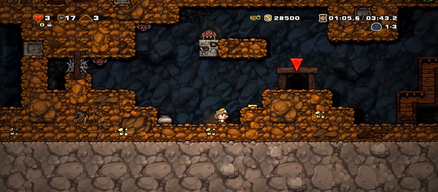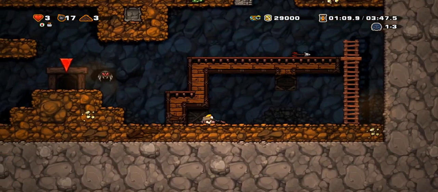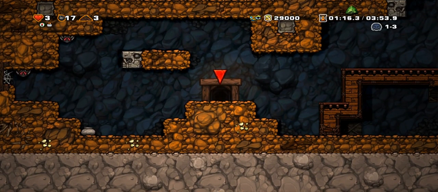I have sticky bomb. Oh, fuck, I didn't do it right. God damn it. I was trying to see if I could get underneath the sacrifice altar with the damsel, but I walked right into the exit door. It's fine, I need health anyway, so this is actually good.